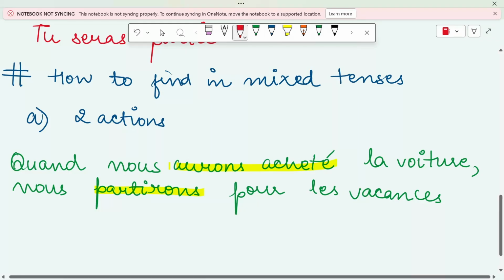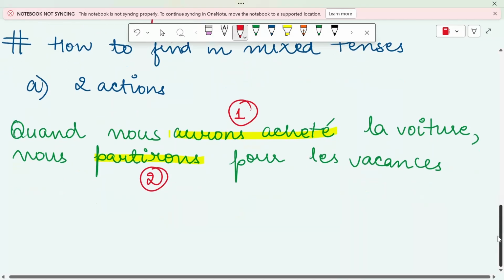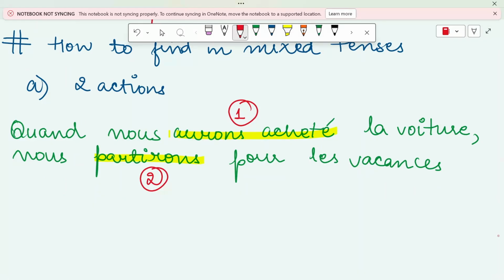So that is why this is your first action and this is the second action. The first one, which is happening first on the timeline, is future antérieur, and the action that it leads to is future simple. This is one of the classic examples. If you take out any PYQ from your CBSE boards, you would notice that usually they keep one as a blank and they hide another in this pair, so it is easy to spot.